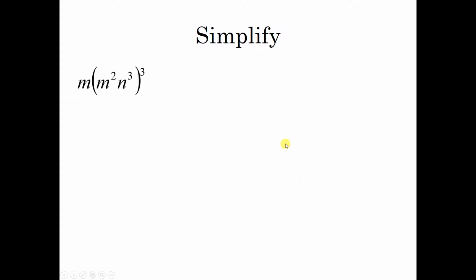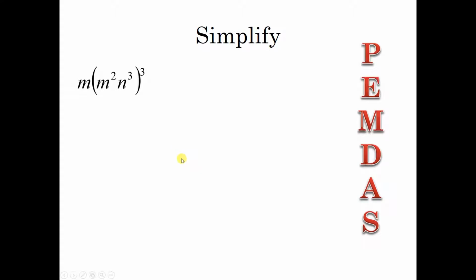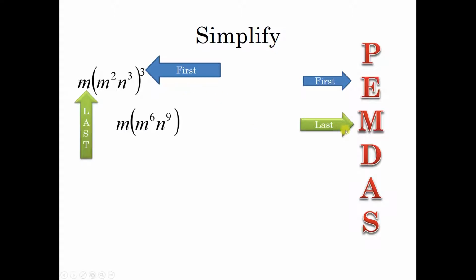So let's go ahead and work through one together right here. Let's simplify this expression right here. Now, order of operations is not its own topic in math. You are always following the order of operations. And here, we have to take care of this exponent first, and then last we will be multiplying.